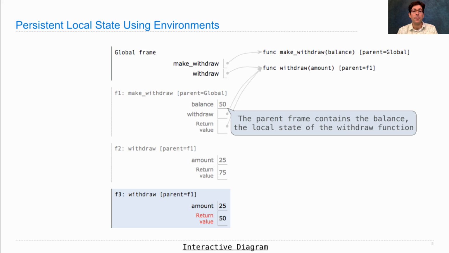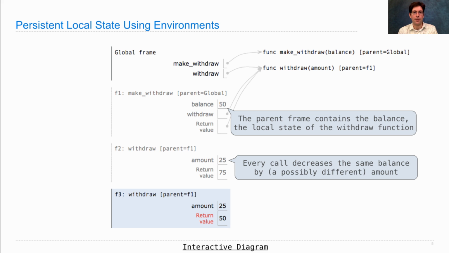So the balance will be stored here in the parent frame f1 of the withdraw function. And it's within this parent frame that will contain the balance, or the local state of the withdraw function. And by local state, I mean the information associated with the function that is particular to that function, but might change over time.